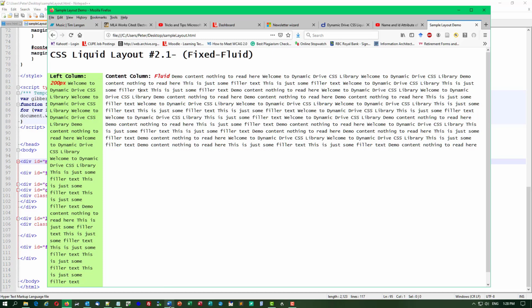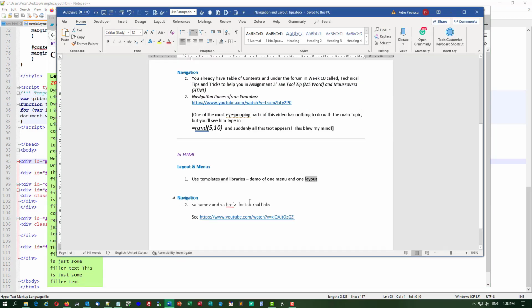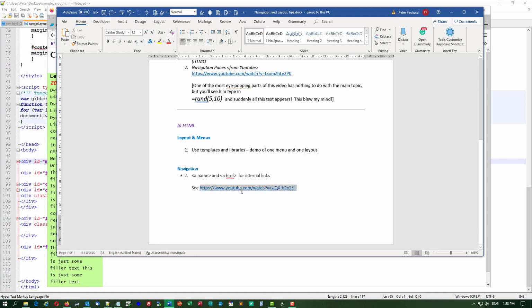The last item that I'm talking about is navigation inside an HTML file. So not from one HTML file to somewhere else, but inside. It's called an internal link. And I'm just going to recommend you to this video here. It's very good and very clear, and it shows you how to jump from one place to another place inside the same HTML file. There are two ways to do it. One is using an a name tag connected with an a href, and the other is using something called an ID attribute, and this video explains it all to you, so I encourage you to go and look at that.